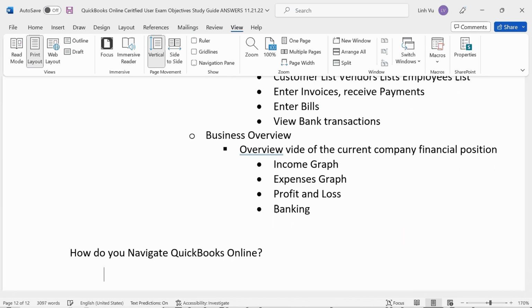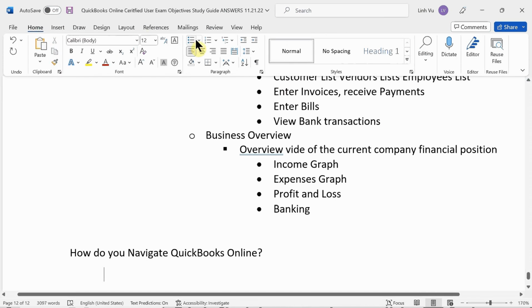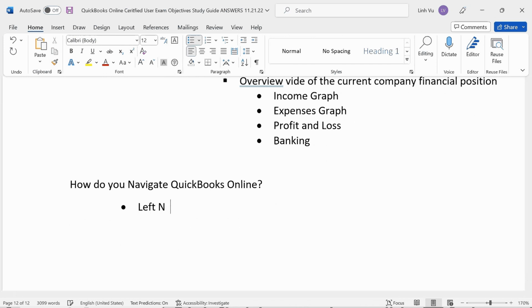How do you do that, right? You could do that through the left navigation bar, which takes you to all your centers. Okay, let me go back to here. I would encourage you to go through how to navigate QuickBooks Online through the left navigation bar, right, which takes you to the centers.